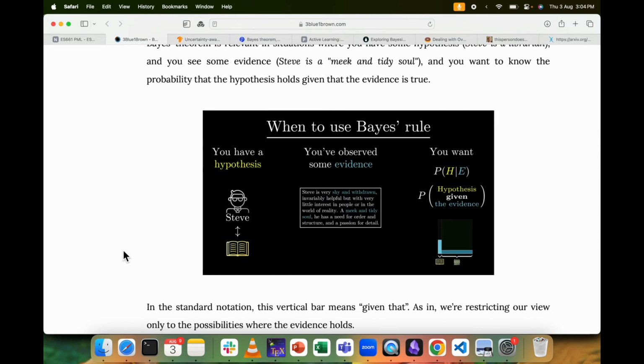Right? So just knowing the fact that Steve is shy, withdrawn, would take you towards what you've observed, which is known as the evidence. But what you're missing is a very strong prior information, which is going to dictate, which is the fact that there are a lot more farmers in the world compared to librarians. This description fits the librarian more, by a 40 to 10 percentage ratio, but still the raw number of farmers is just going to outnumber this. Therefore, if you were to do the calculations in the Bayes rule formula, this person would turn out to be much more likely to be a farmer than a librarian. Right?